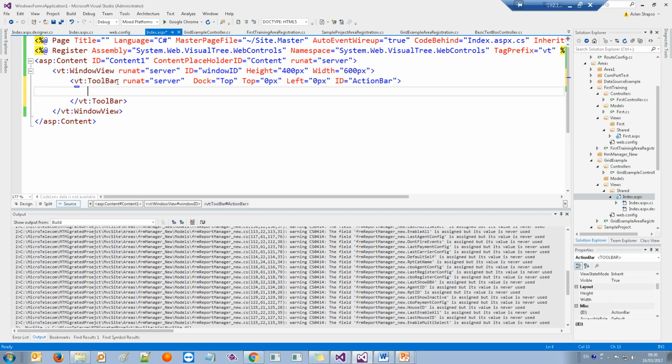Now, let's add one toolbar button. VT, run at server. Also, I don't think the dock is mattering here, so we will not need it. We will add also tooltip text, let's say preview report.